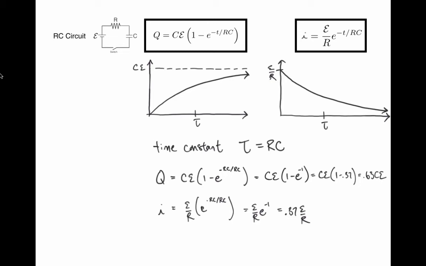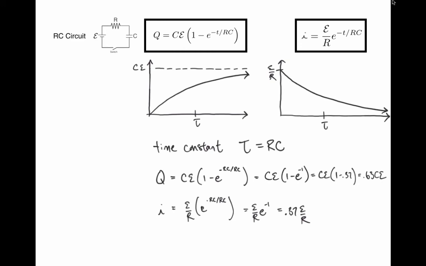It is pretty cool to note that the time constant depends upon R and C only, not on the value of the EMF. So you can supply a higher voltage to the circuit, but the time it takes the current to decay and the charge to build up will remain the same. If you want to change the time constant, you need to change R or C. And if this movie weren't already too long, I'd show you how connecting a second identical capacitor in series makes the light bulb turn off much faster.